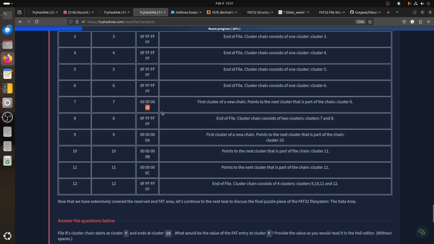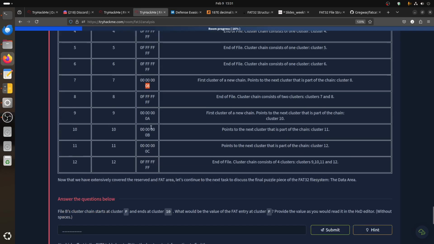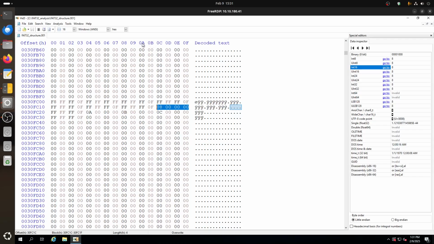So for example now, FF, end of file, because 00FF we know it's the end of the file, so that one ends it. This one 0A is 10 in hex. 0A is 10, so you can see it in the table. It's 0 1 2 3 9, so 0A is 10.